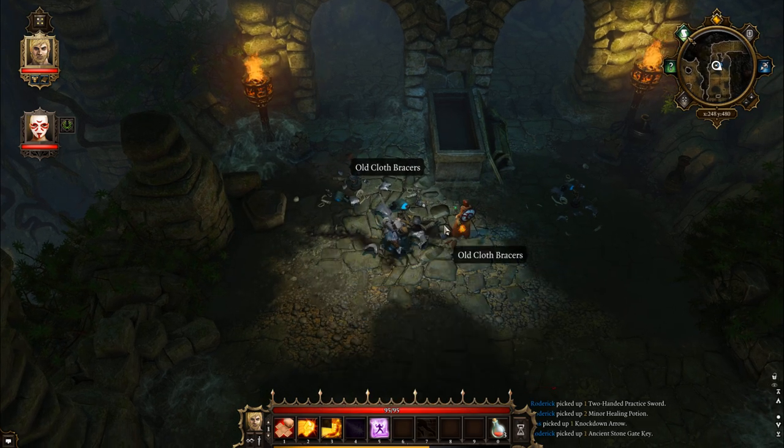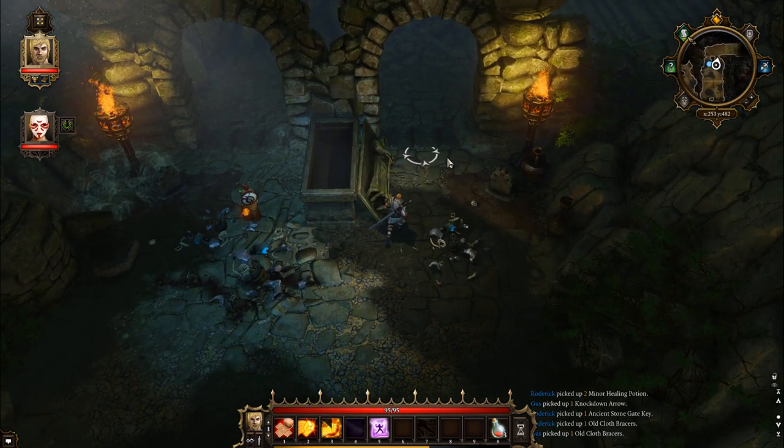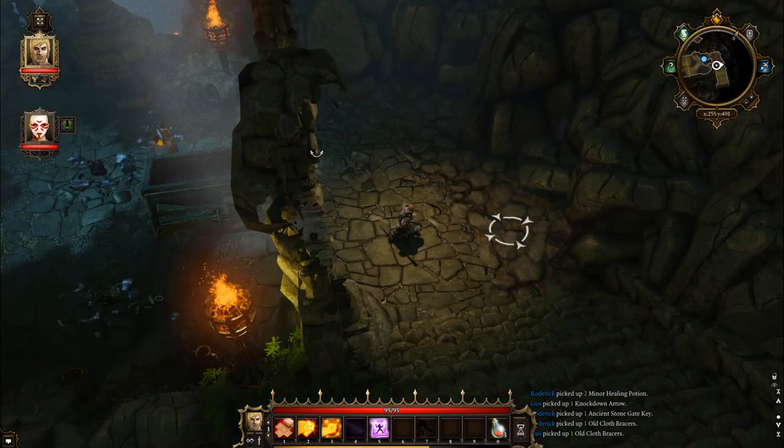And the stone gate key and the bracers are only as good as the ones we already have, so those don't really matter. Let me equip this sword real fast. Alright, cool.